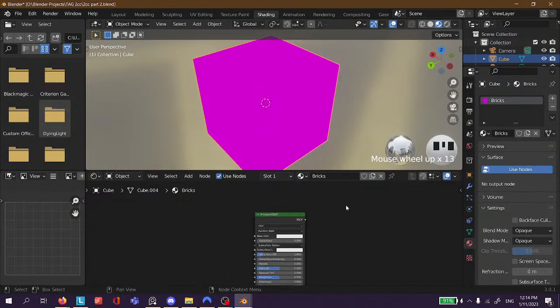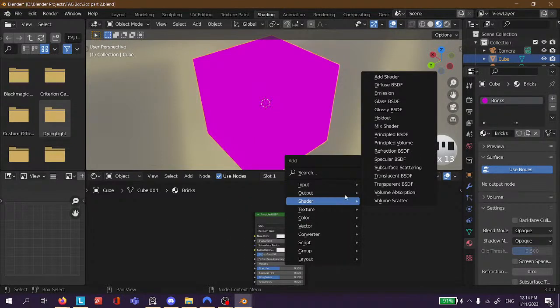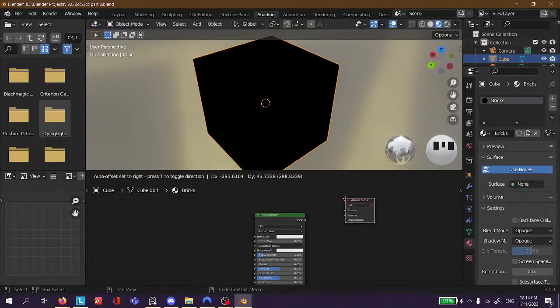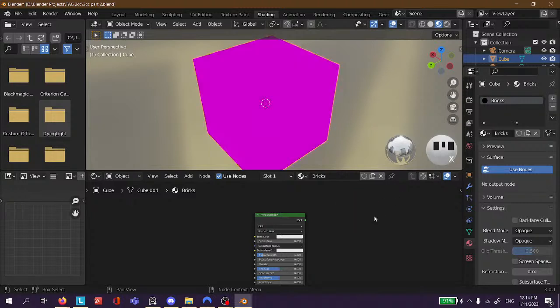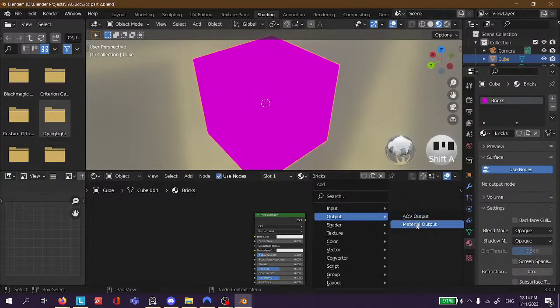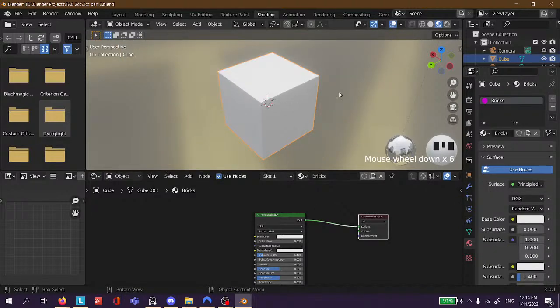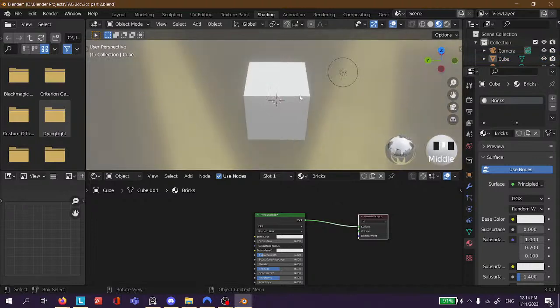What is the output? Yeah, add a material output node, because otherwise we don't have any output. So output, material output, connect the BSDF to surface, and we have our basic material again.